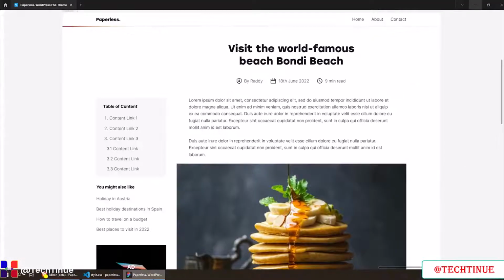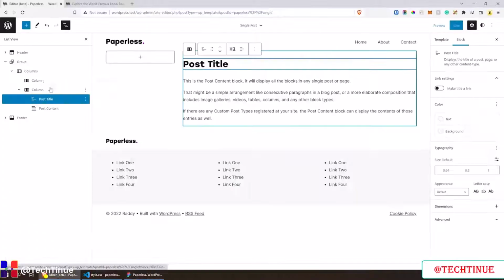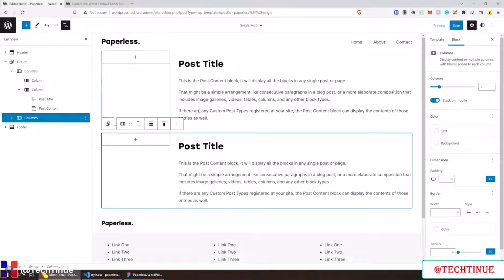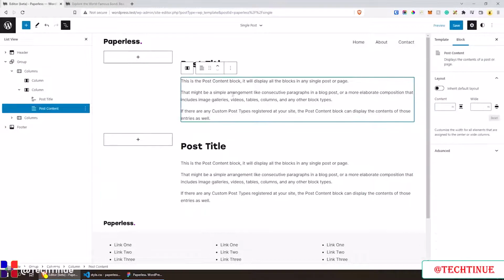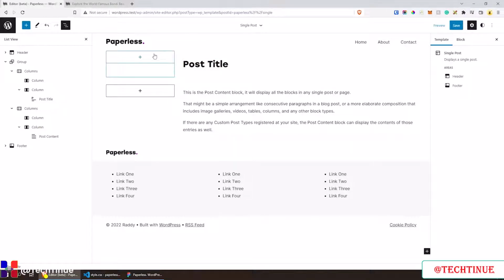But if you wanted to create this dead space in here, I don't know which way I prefer it, but if you wanted to create this dead space in here, we might have to create this in a separate column. What we can do is duplicate the columns here. And what I'm going to do is delete this post content from here and delete the title from here. So now we have an empty column here. We have the title and then we have the other column here.